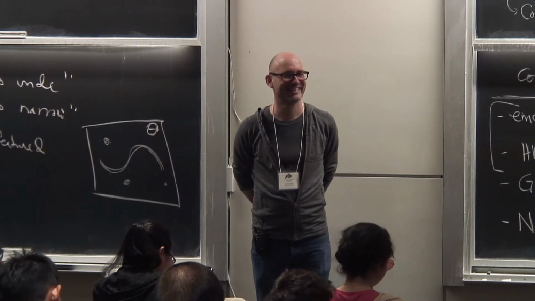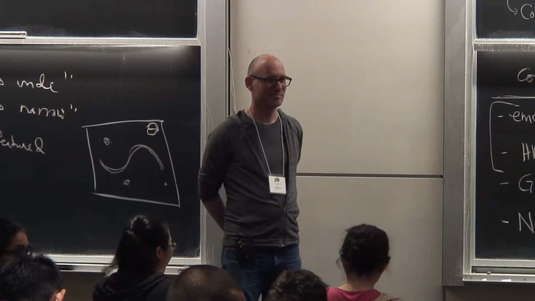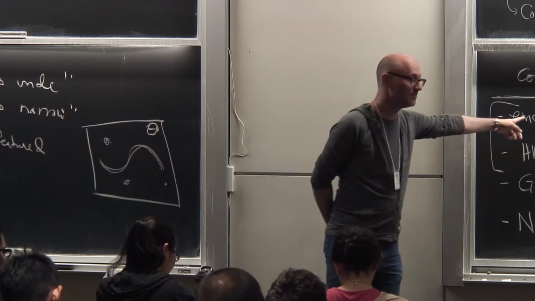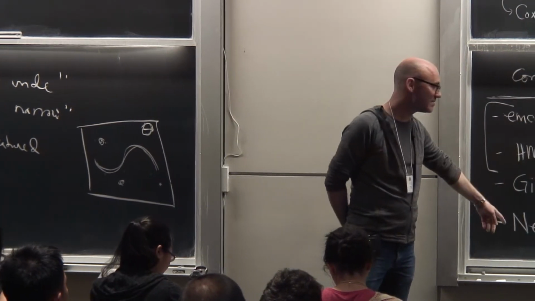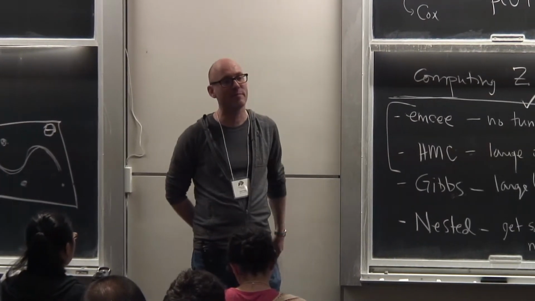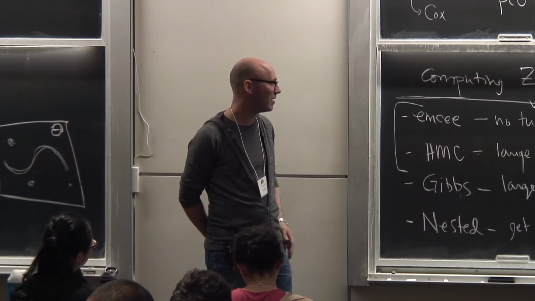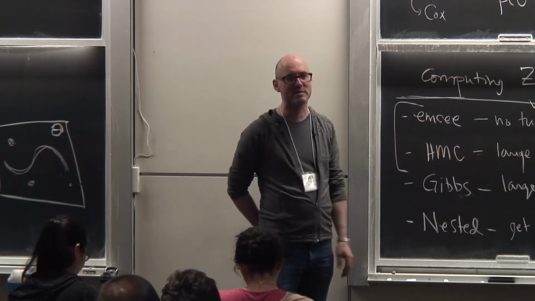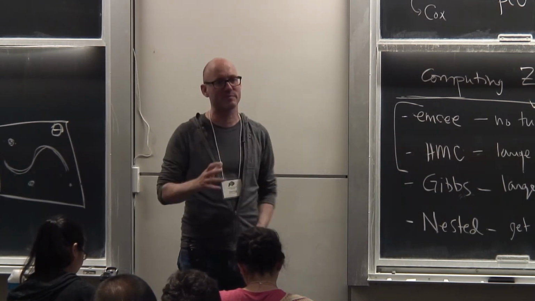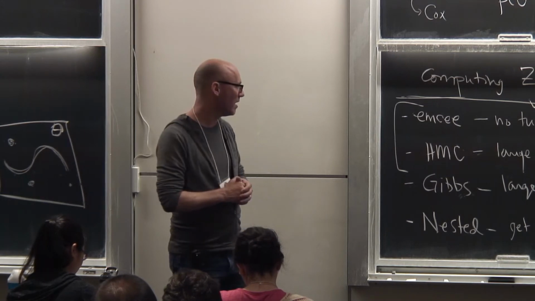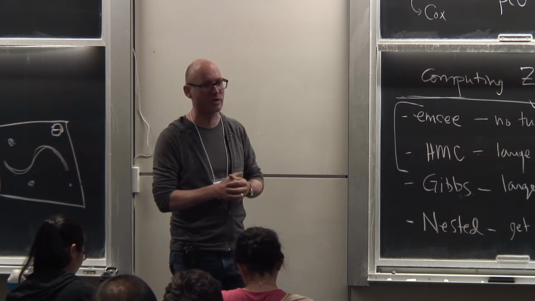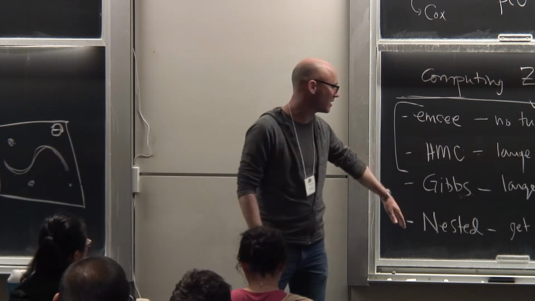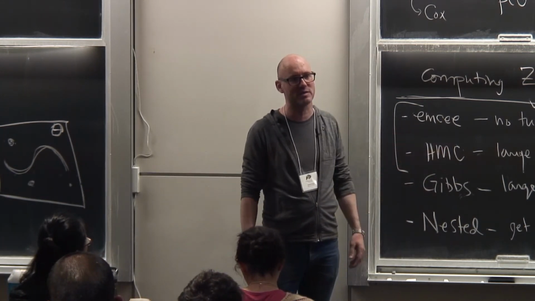Yes? What is the typical dimension of the parameter space that you work on with nested? For MC? Oh, for nested. I don't really know. We did do some tests of nested versus MC for some simple basic problems like computing volumes of things. And nested did look like it went to higher dimensions better. But I still don't think nested sampling can go to the kinds of dimensions that HMC can go to.